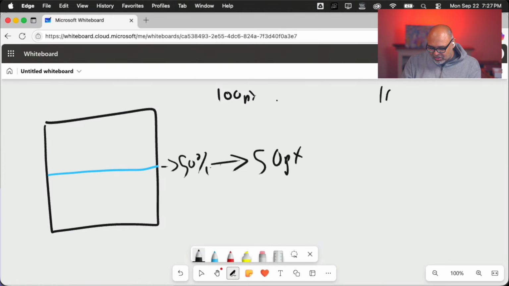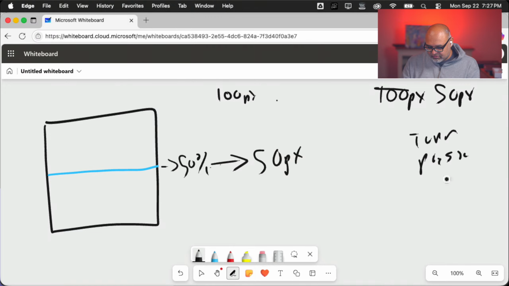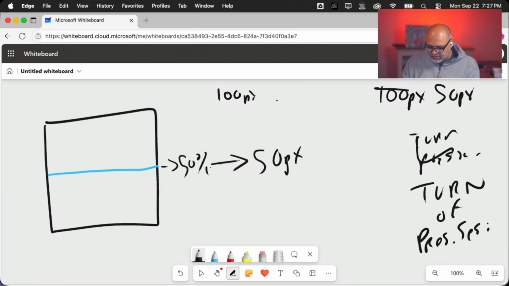You would actually set it to 100 pixels or 50 pixels, right? And if your brush had pressure sensitivity, you would just turn pressure sensitivity off, right? That's another technique you can do. Just turn it off, okay? And then your pixel size of the brush will be exactly that.